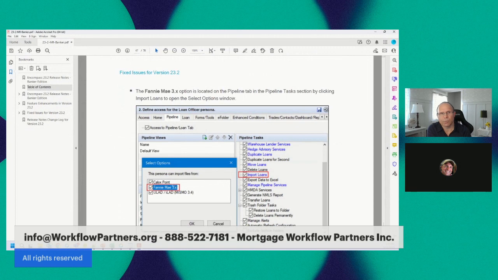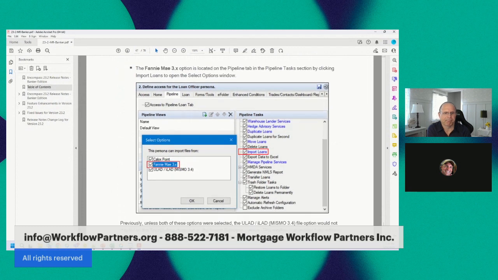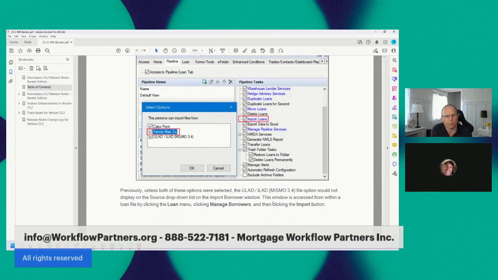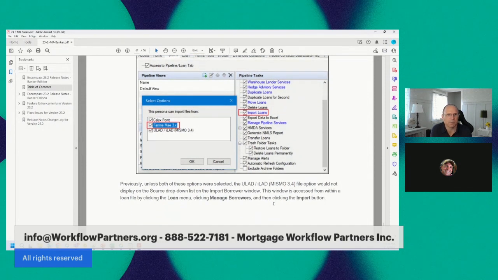So if that's important to you, that's now in the pipeline tab under import loans. Previously, unless both of these options were selected, it would not display. So now they've switched the location to separate the experience to make Encompass do what we want it to do. That's clever.